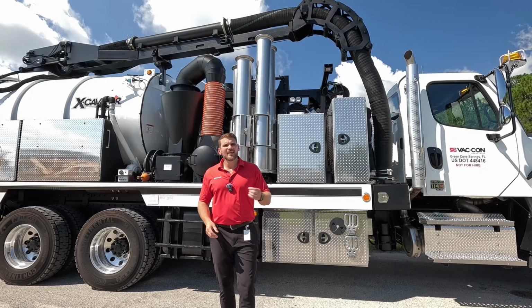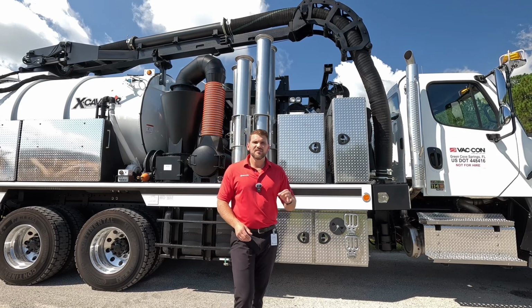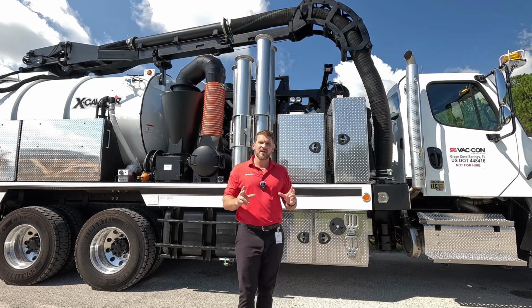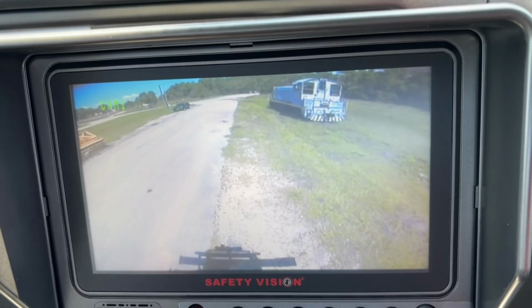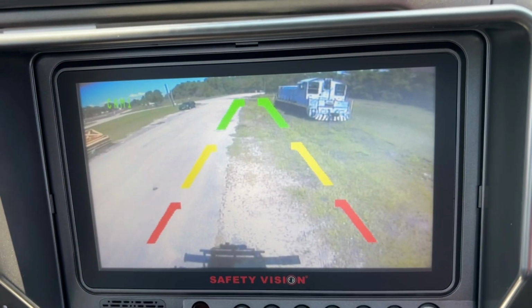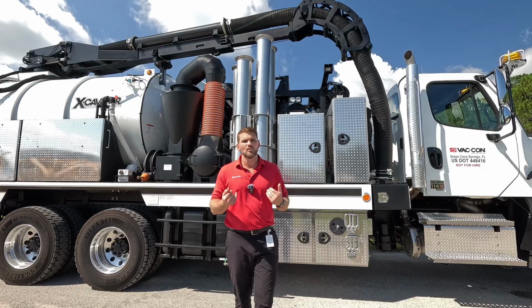When we get into the camera selection, this went basic with just that rear camera for safety. So you've got a 7-inch monitor inside the cab, and you've got that rear camera showing at all times. So when you go into reverse, it's automatically showing, and when you're driving down the road, that rear camera is still gonna show you what's behind you.